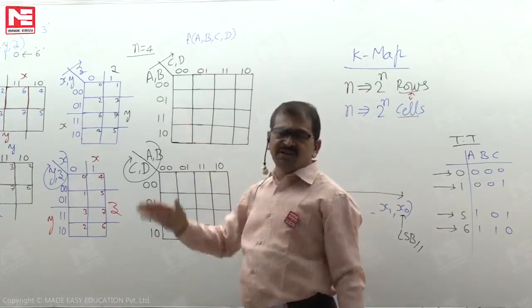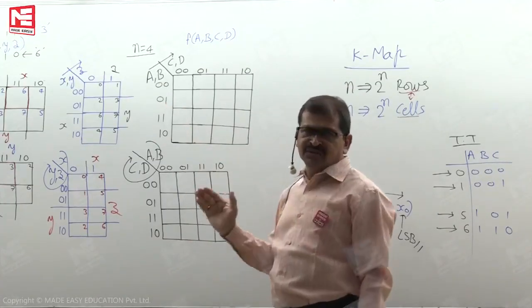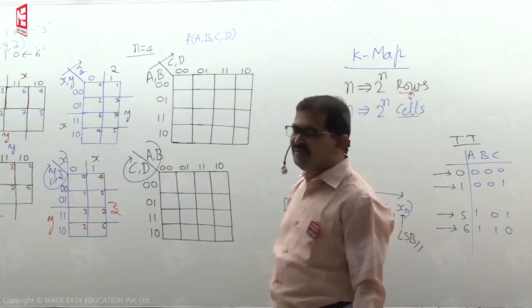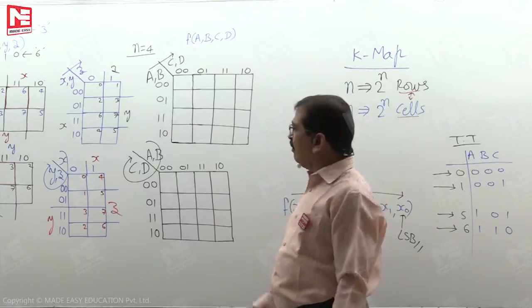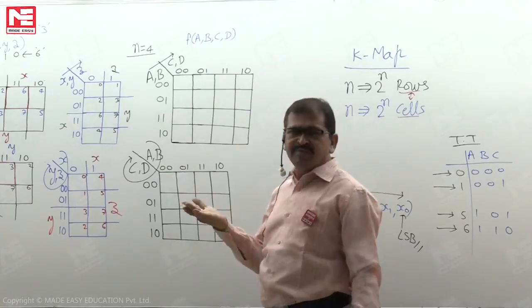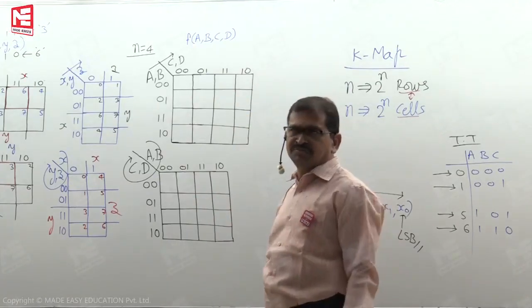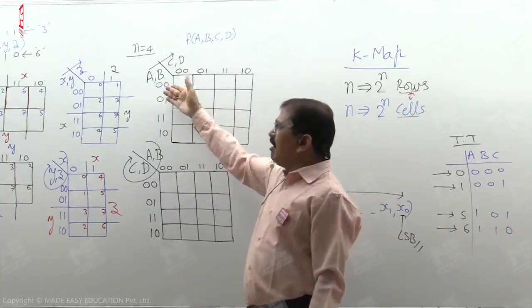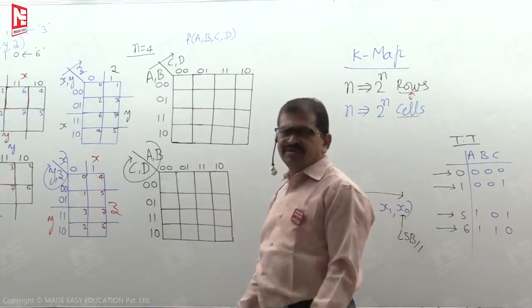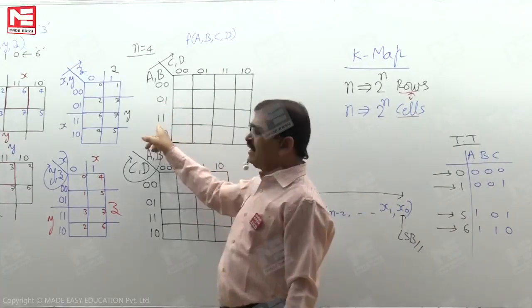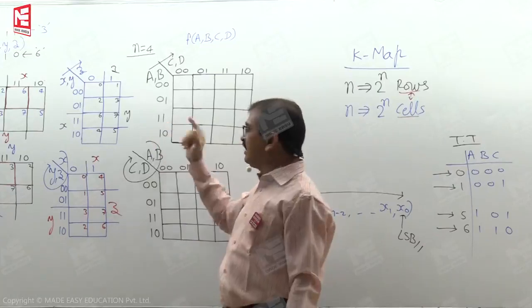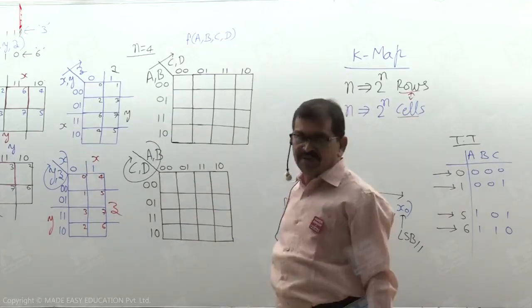Based on our work on the 3 variable, we need to work a little faster with the 4 variable K-map. While having AB as the row heading on 2 variables, we have, as usual, 4 possible combinations. So each possible combination is one row heading: 0 0, 0 1, 1 1, 1 0. Be clear, it is not 1 0 next; it is 1 1, later 1 0, similar to the 3 variable.